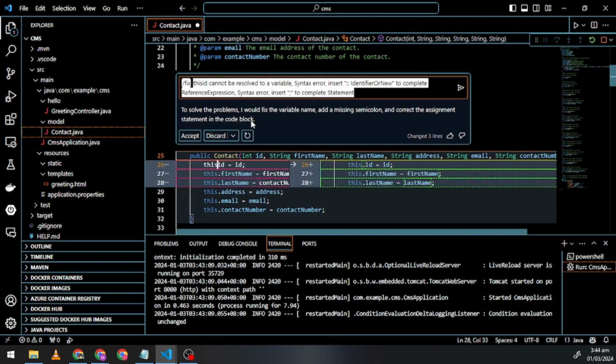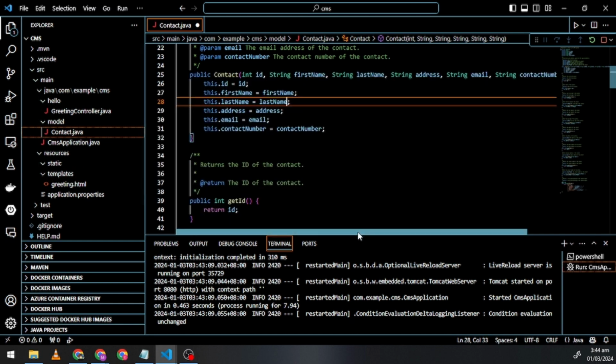To solve the problem, it suggests certain fixes, such as this line. We have a missing access modifier, which we intentionally removed, and the semicolon that we intentionally removed on line 27, and the third field, the last name, which is accepting a value from the contact number variable. So let's accept that one, and it will fix our code for us.